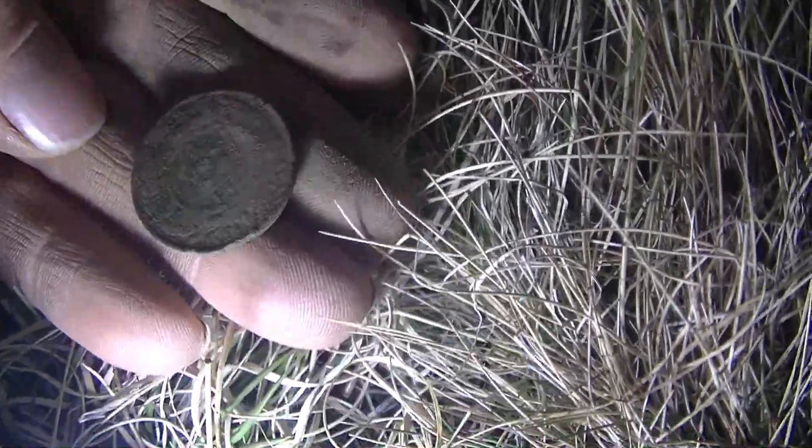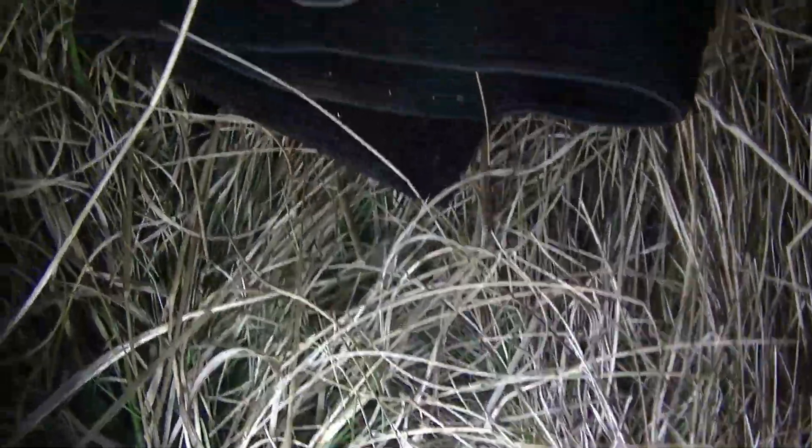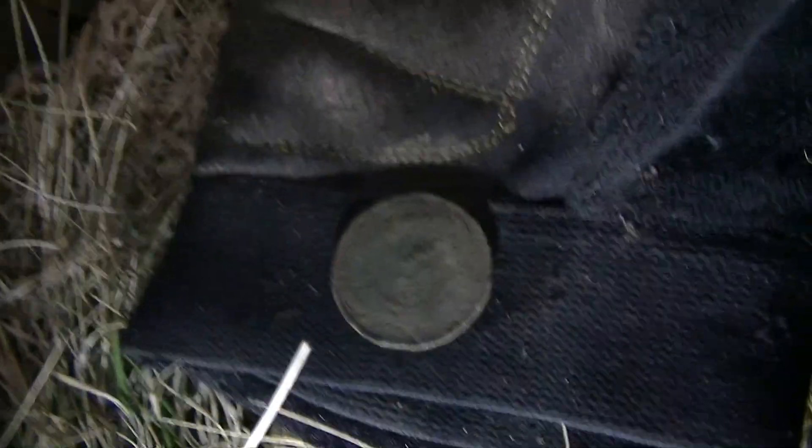Right here. There we are. See if we can get a look at her. There she is. All right. Let's see what we got. Sorry about that, guys. I shut the lens by accident. It's an older copper. I think I saw the crown in the middle. Yeah, I did. Yeah, there it is. Ooh, it's an 1800s. Early. It's the oldest copper out of here so far, I think. Got the crown in the middle. Well, that's good to have. See a little 18, I think, coming through there. Right on, right on.